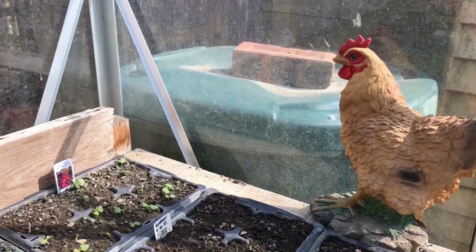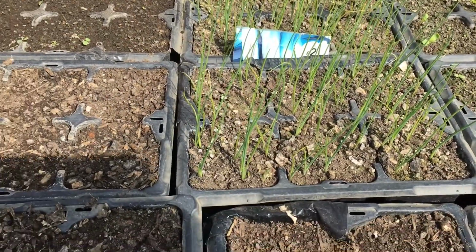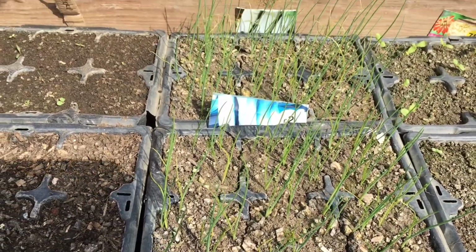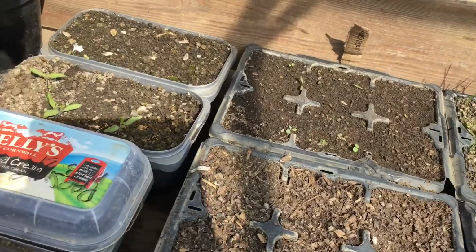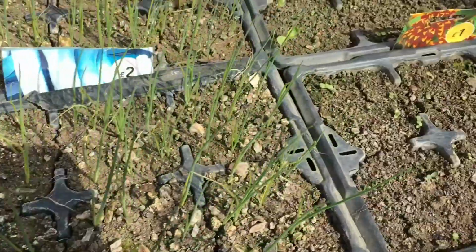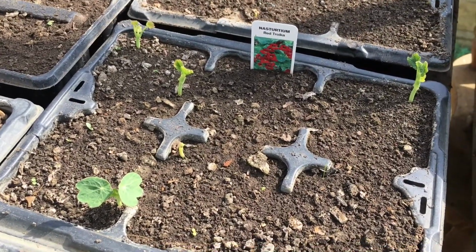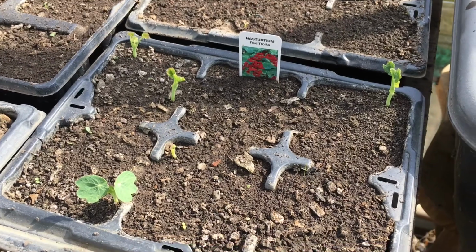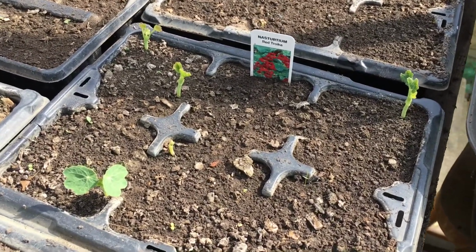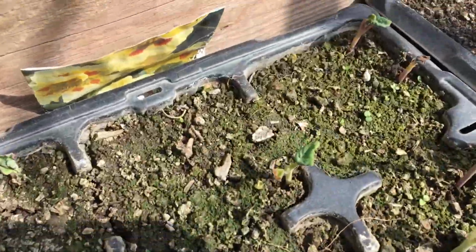So, like I says, a lot of stuff's coming up. I still need to sort out the leeks. Starting to go a bit yellow, so probably to me they're indicating that they need to come out. A lot of stuff's coming up bit by bit. Sunflowers need repotting. But the thing is, the nasturtiums, whatever you call it, not done that well. The problem that I had were old seeds, and a lot of them had a little bit of mould on, and I just shoved them in. And some look okay, some look shriveled, as you can see.